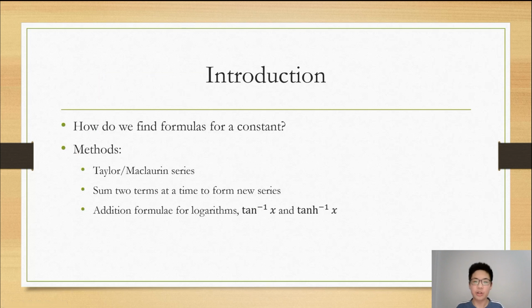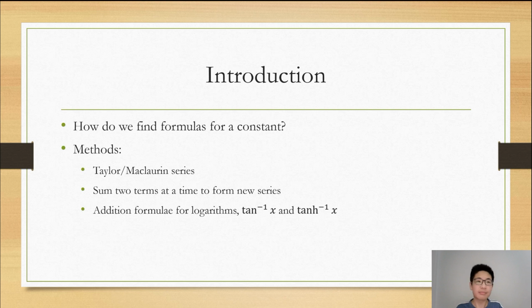Now, how do we find formulas for a constant? Sure, you might know the quadratic formula, you might know the formula for the area of a circle, but how do we find formulas for a constant? A constant is just a constant, right? Wrong. Usually when we make a function to output a constant, it must output this constant when we feed it something simple like 1 or half or even 2.